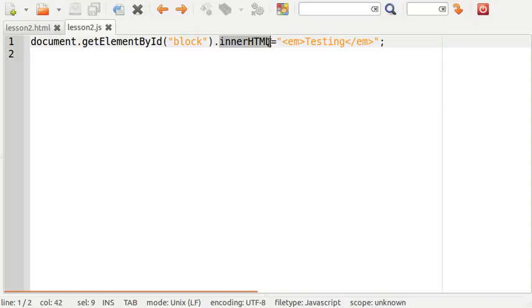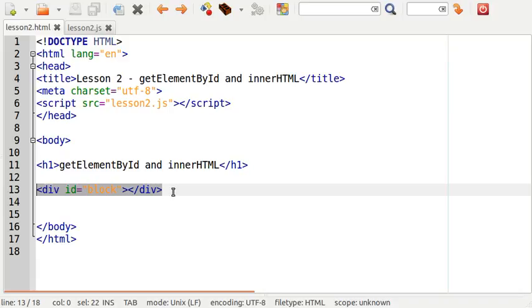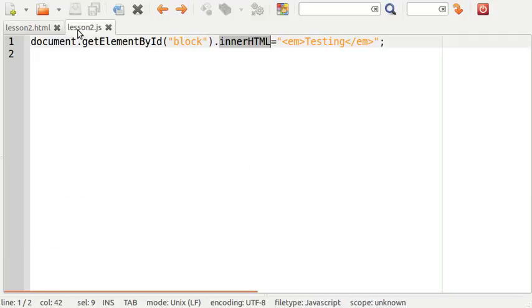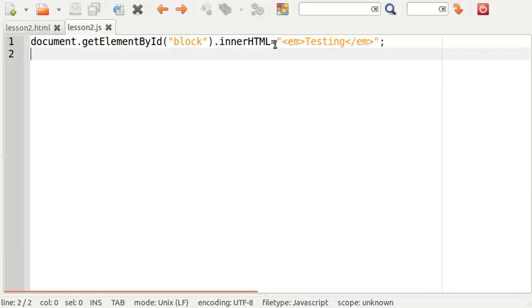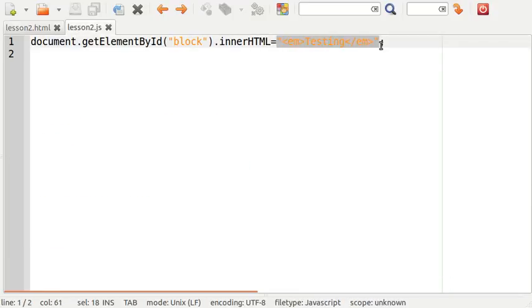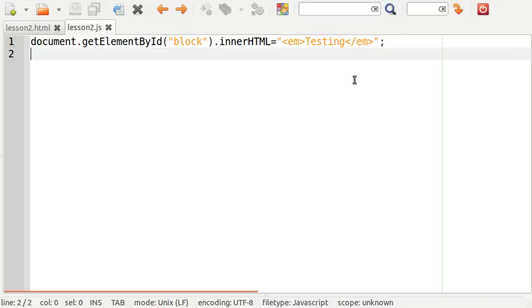So innerHTML simply means the contents between the opening and the closing tag. So we are setting that value equal to some text in between quotation marks. A string will always go between quotation marks. And in this case I want to actually insert a little bit of HTML as well.